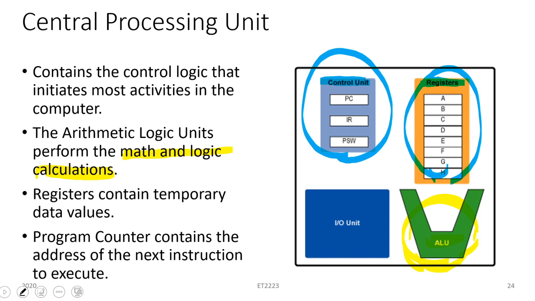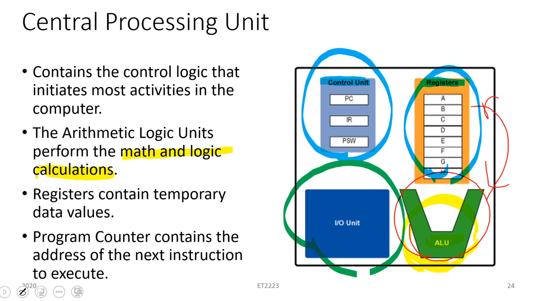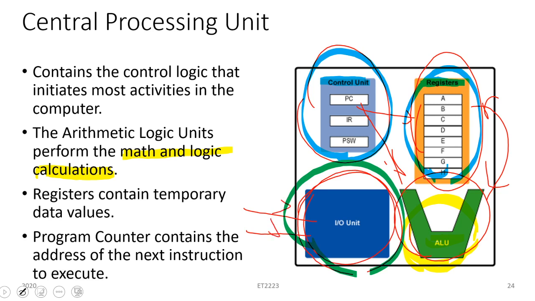Then in addition to this, we would also have another component, the input-output unit, which is going to be responsible for interacting with all the external communication. So we would have the arithmetic logic unit that is going to do all the computations, and the results will be sent back to registers. Then all these activities will be orchestrated or managed by the control unit, and all the information coming in and out of the processor will be managed by the IO unit. Those are the main components of a central processing unit.